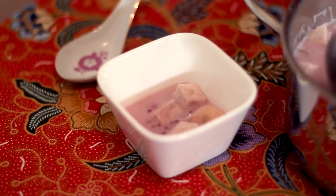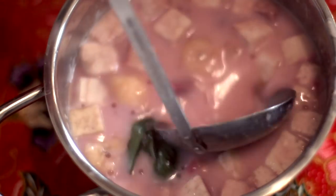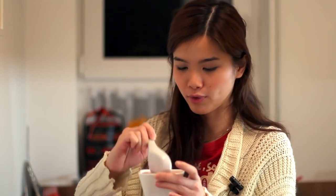Now it's nicely cooked — I'm going to scoop it over into this nice bowl. It smells so good! You can smell the banana and the sweet potatoes with the nice coconut milk. Our Bubur Chacha is finally completed! As you can see, the consistency is still quite fluid and not too thick. Mmm... you can really taste the banana and of course the santan. I hope you're going to try this recipe — let me know what you think. Happy cooking!